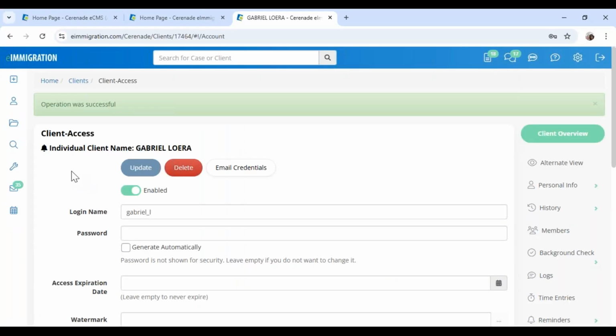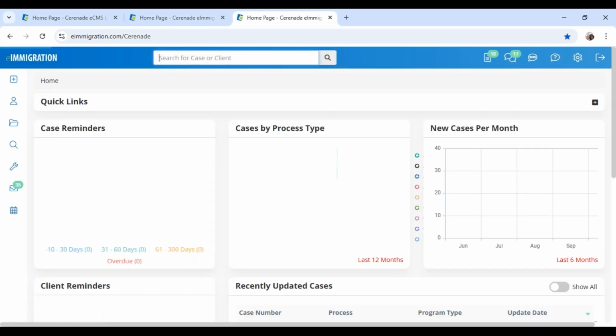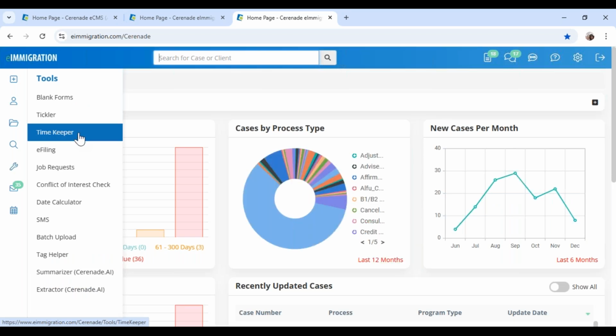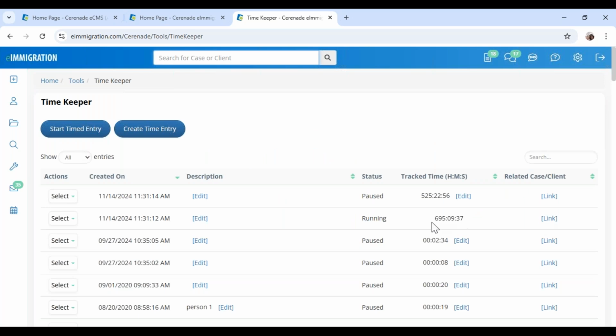Okay, so let's go back to the caseworker portal. I already talked to you about clients making payments and clients deposit into the trust account. Now let me show you. Let's continue. What if you want to charge per hour and track your time? If you guys have the Timekeeper module, you're going to go to the tools and click Timekeeper. And this is where you can start the time entry. Oh, it's funny because I haven't stopped this one. So let me just pause it.